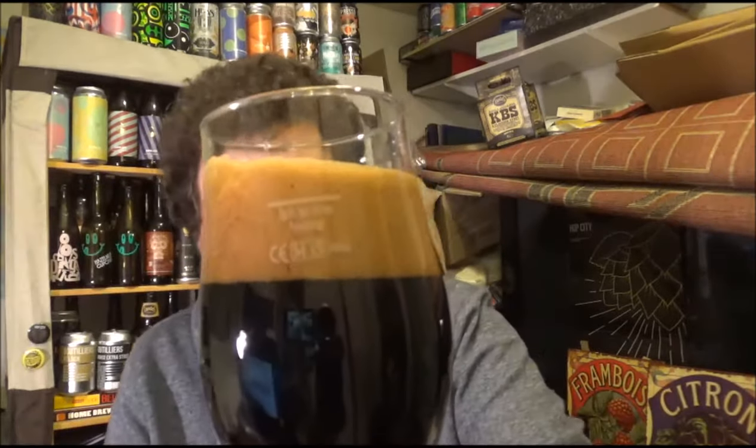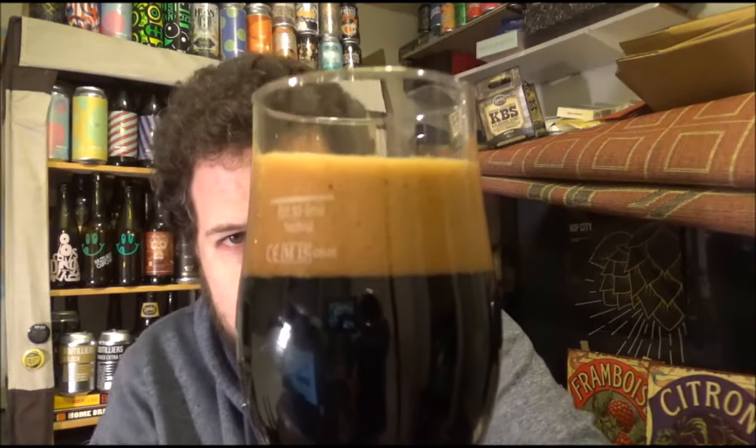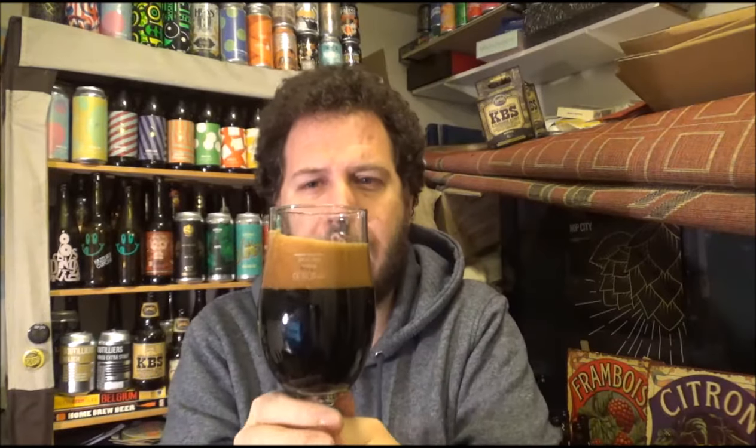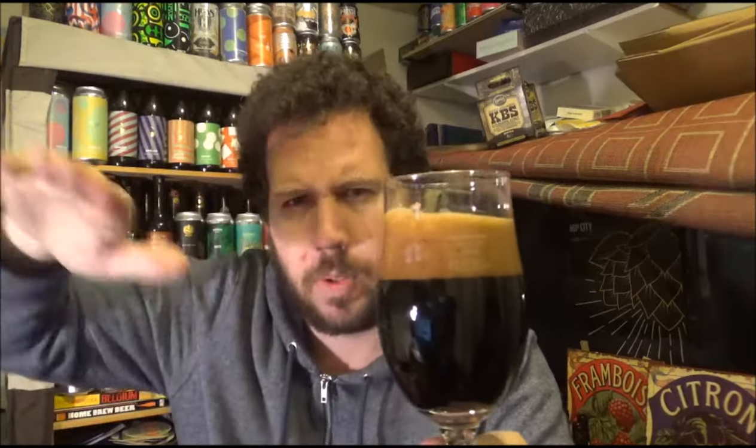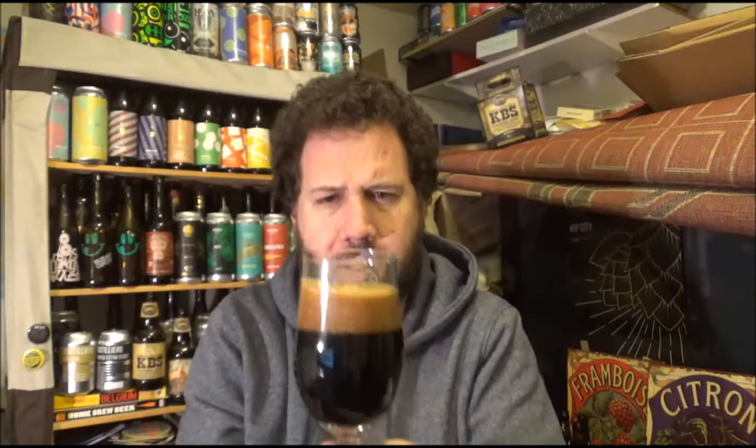Anyway, look at this beer. As I've said, it's down to about a finger and a half. If you're looking at that side of the head, it's more of a two there. It's gone a bit like a snowdrift that we've had in the UK recently. Really does look a fantastic beer. Really tightly packed bubbles, a foamy, moussey kind of head, a deep mocha colour. Looks absolutely fantastic.